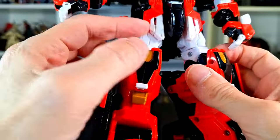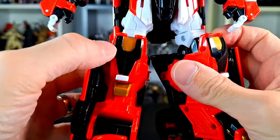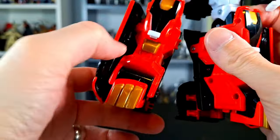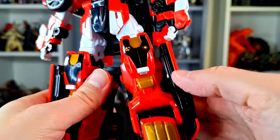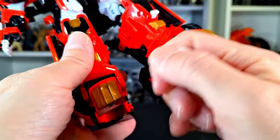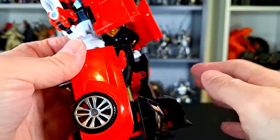He's got some nice beefy thighs that look pretty good, just in white. Then the lower legs here look real nice. You got the gold, you got black, you got white, gold again. Gold plastic though, down here. Is what it is. It looks good. It looks good. I like the bottom of his feet. You got a little hair here. Why not? And then on the side, you see more wheel stuff.